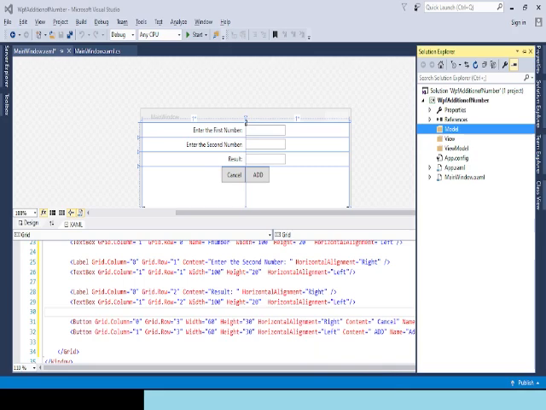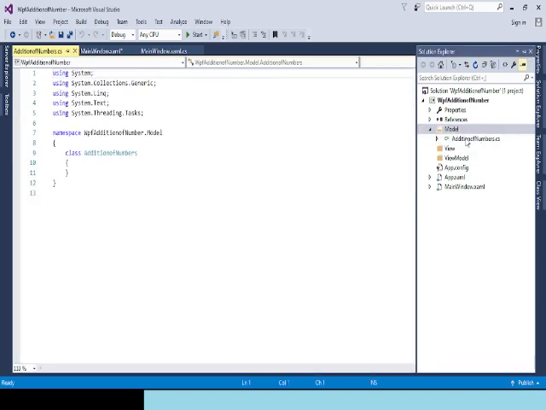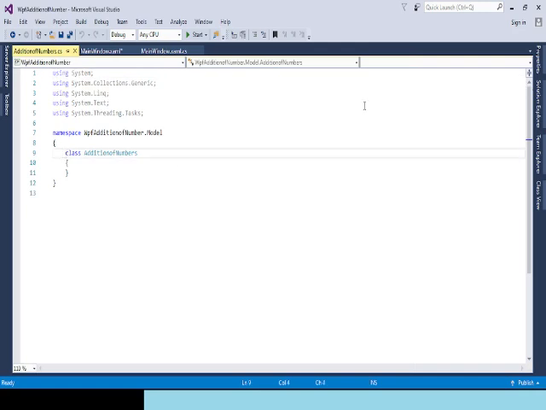We provide a name to the given class. Suppose the addition of numbers, Add. Okay, make it public. Here write down the properties. So then press tab 2 times.